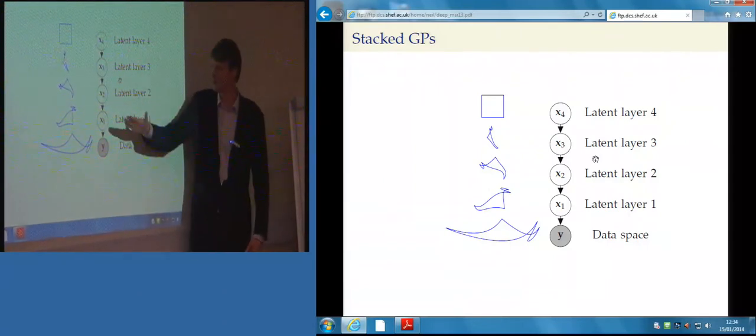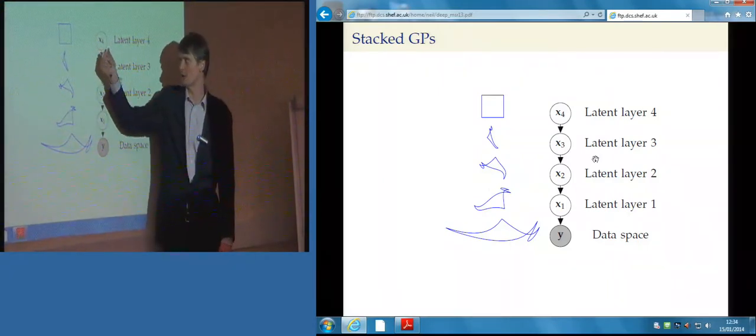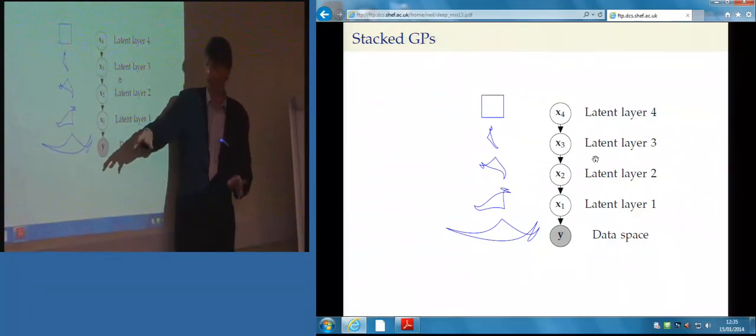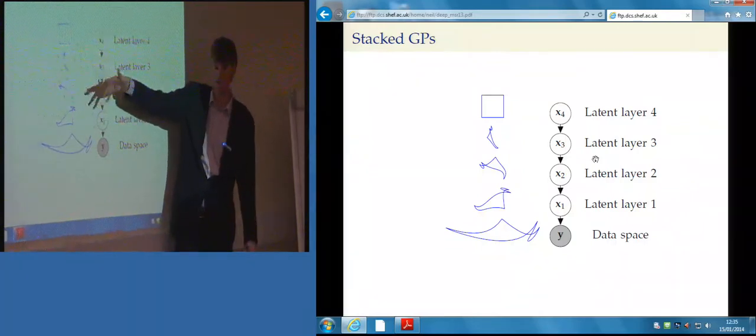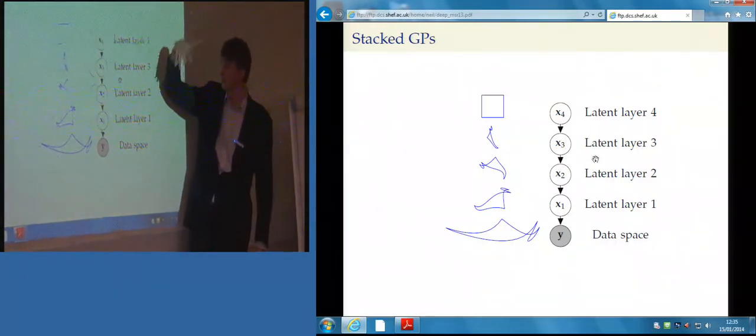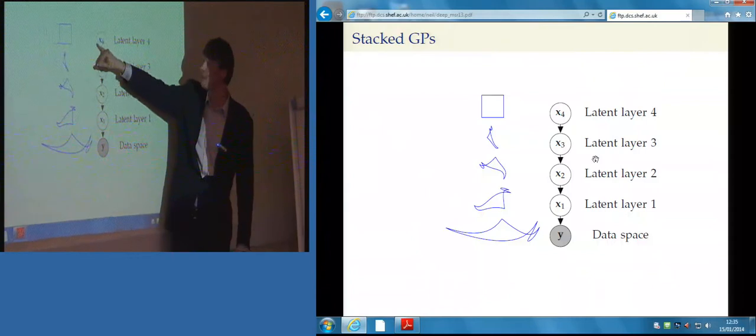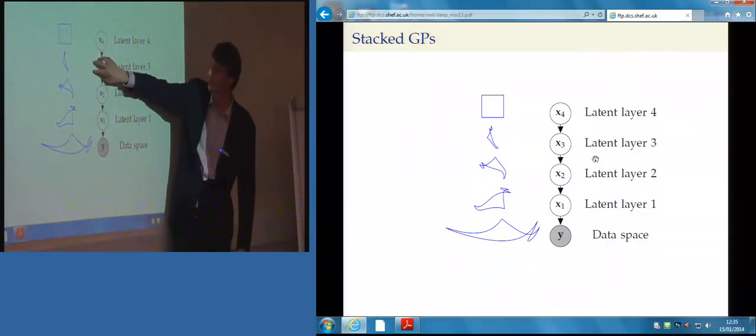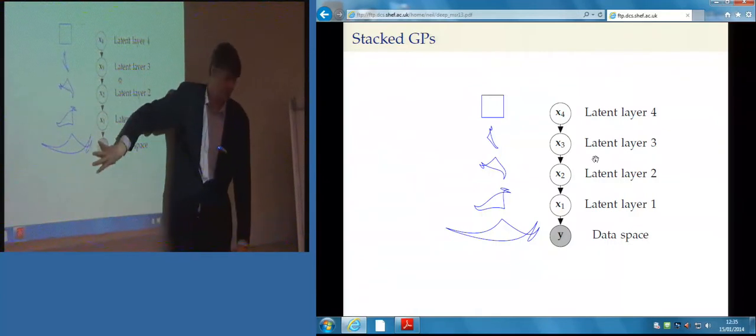And the idea here is you might have observations which are more associated here. Up here, things are supposed to be more abstract. There's all this deep learning stuff going on. I do buy into that structure of model, totally, and have for a long time, but it's difficult to see how to do it with Gaussian processes. But this approach of Michalis allows us to do it, and that's what Andreas has been working on. So up here, the idea is that these features are broad and abstract, and these features become more focused.